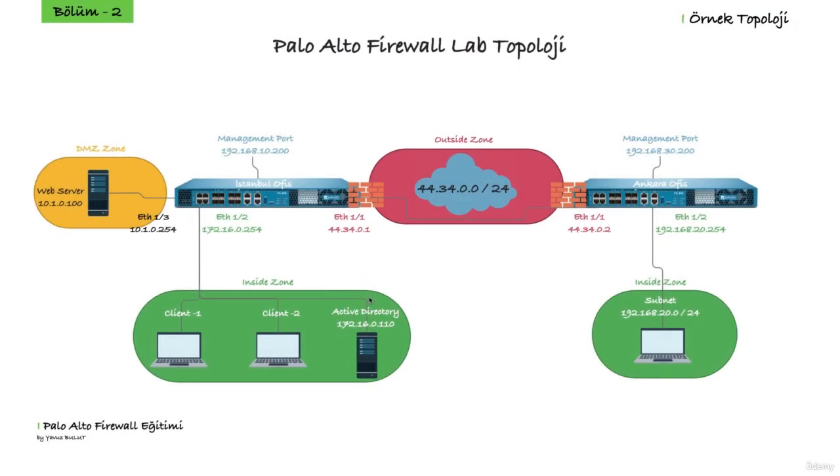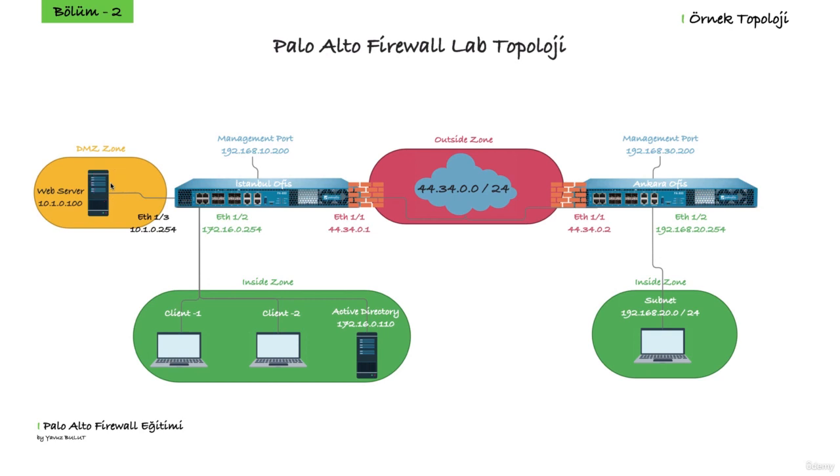In this lesson, we will create security zones. The purpose of using security zones is to determine our security limits. We will take our users here to our inside zone. We will take our WAN interface to the outside zone, and we will take the subnet where our servers are located to the DMZ zone. And in this way we will determine our security limits using zones.